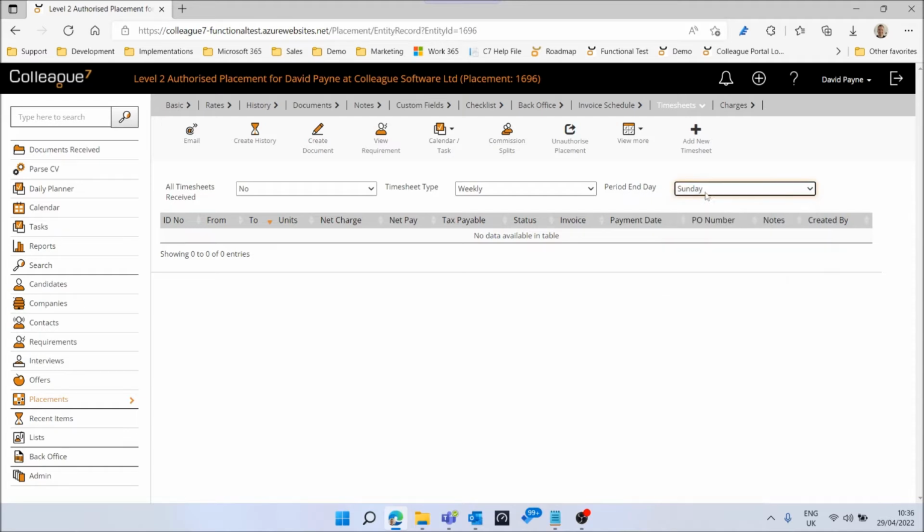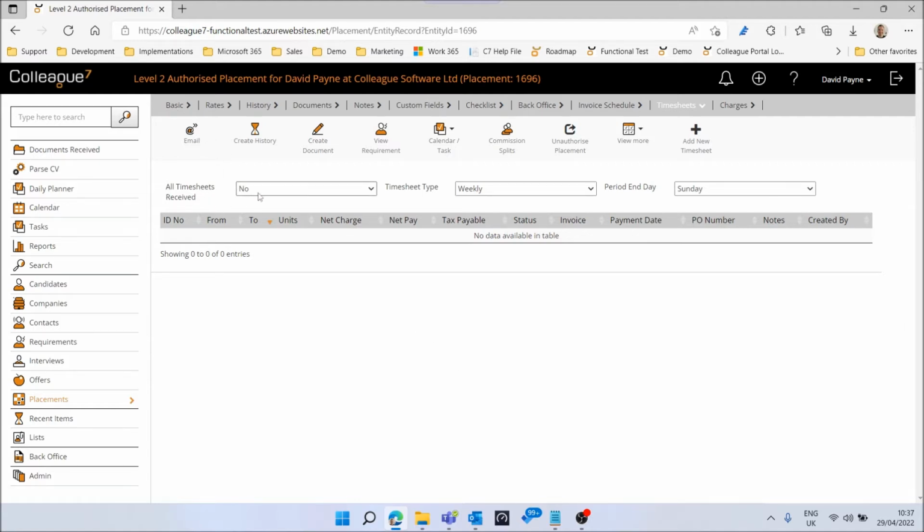Based on the specified period end date, that is how the timesheet drawn and created by the candidate is going to be configured and how it's going to work for them. Their timesheets would then pre-fill into this area as they're being submitted. So those are the key points of note.